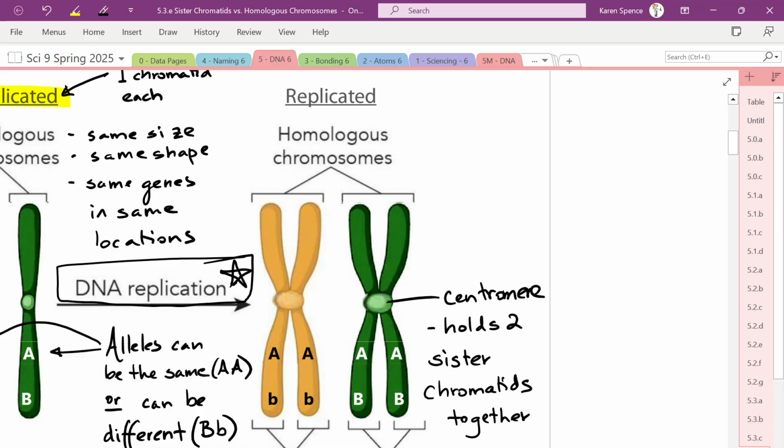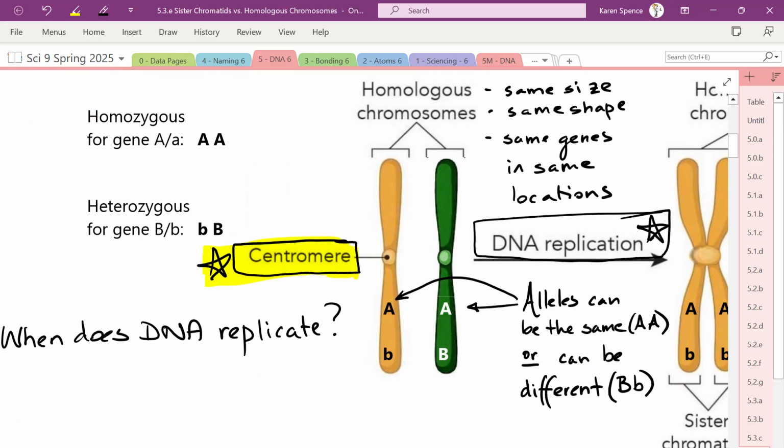When it is replicated into sister chromatids, can mutations occur? And the answer is yes. Because anytime you are taking those two strands and separating them, which you would need to do in order to get the other bases to come in and join along, it's very much like transcription, except with DNA instead of RNA. The DNA bases will come in and pair up on this side, and then this side is also open, and the DNA bases will come up and pair on this side over here. And yes, you can have mistakes happen during that process. So that is a time when mutations can occur.